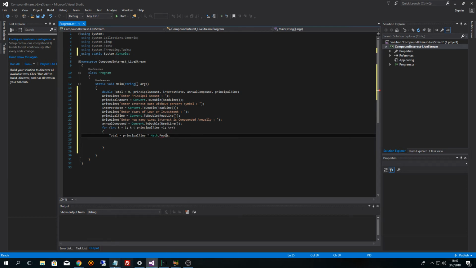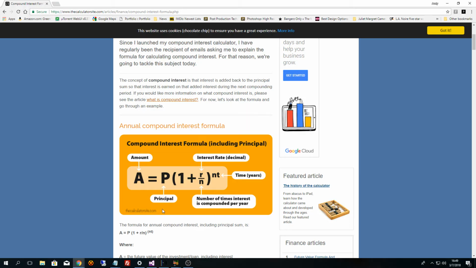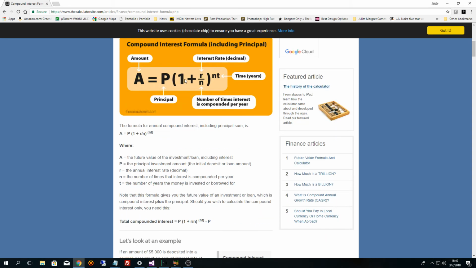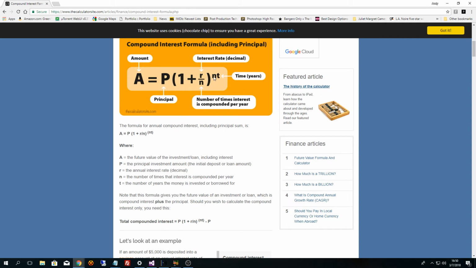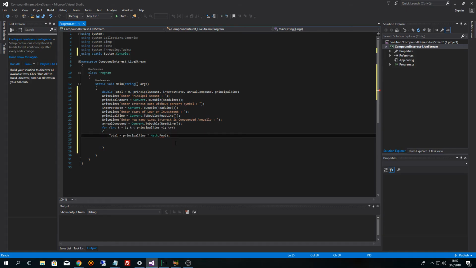So for this, you could theoretically make all these parentheses right here, or even better yet, make this its own variable right here. You could do that, but it's not advised. Same thing with all this right here. It's actually easier and more mathematically correct to set it up this way. Plus it saves memory because there's not as many variables being saved to memory by doing it the way I'm going to show you. Also, I totally forgot to explain this part. For the percentage, you want to add a division operator, and you want to divide it by 100 to convert it into a decimal. Otherwise, you'll get some pretty crazy numbers, and you'll think you owe more or make more money than you actually do.